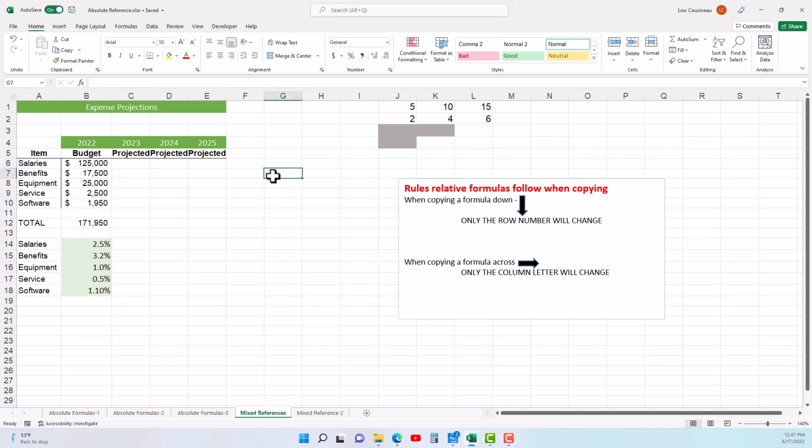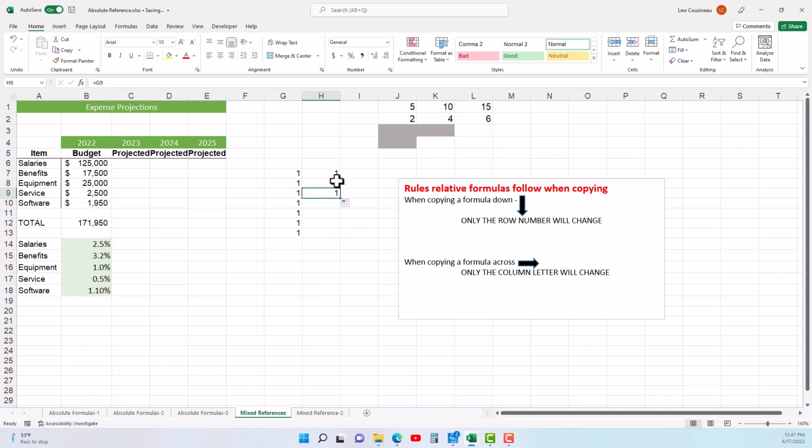So right here, just to give me some information, I'm just going to put a 1, and then I'm just going to drag this down and fill in with some 1s. And this formula, it's a one-cell formula. It's just going to be equal that cell. It's a one-cell formula so we can understand what happens when we copy a formula down. So I hit enter. There's my formula, G7. What happens when I copy it down? It's G8. G9, right? It's relative. It's basically saying, hey, I equal a cell to my left.